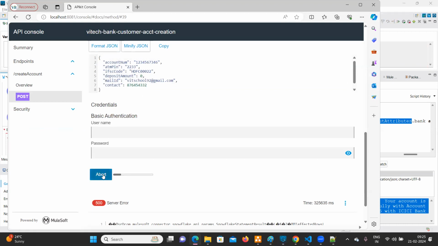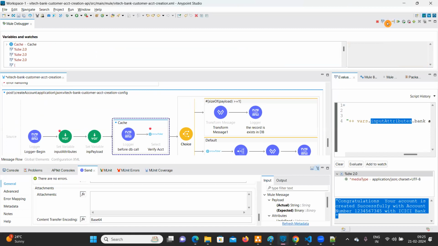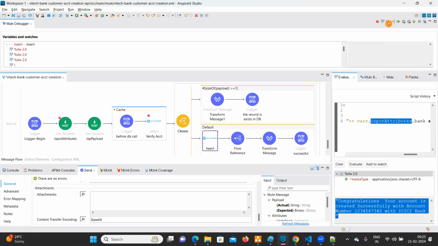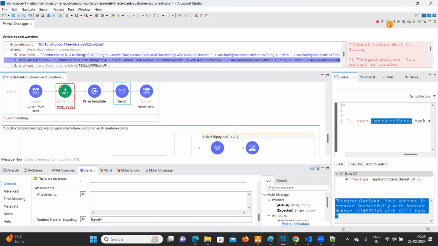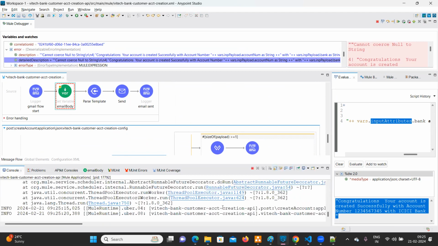Let's go with F6 now. So it came here. Now I'll quickly walk through whatever modifications we have done. Again, why it is failing: it is not refreshed.